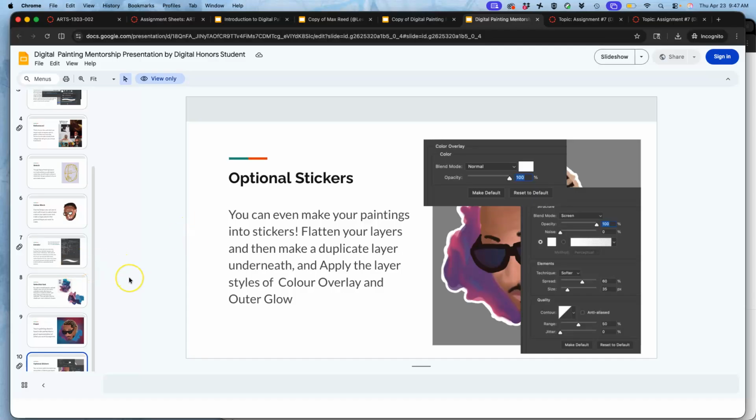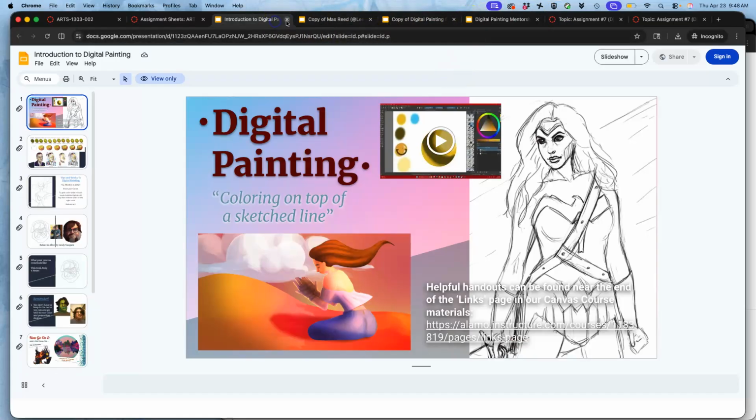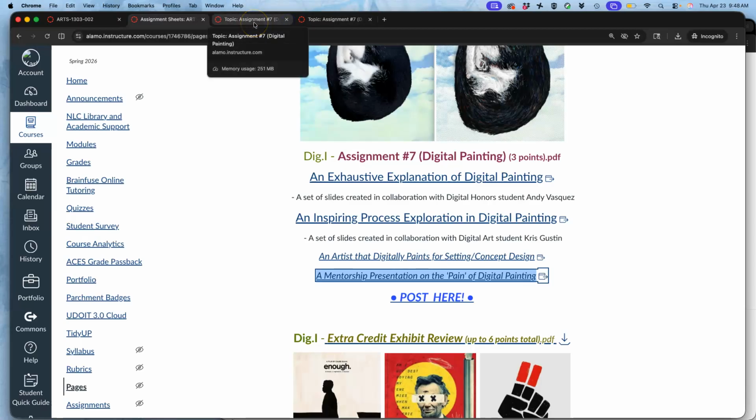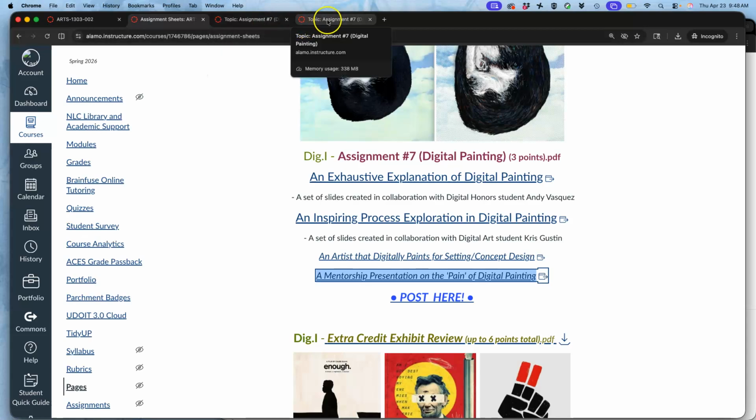All right, and then optional stickers. Just like we did with our spot illustrations, when we're done with this digital painting, they're just pixels. You can turn that into t-shirts, you can turn it into stickers, you can add offsets like they're showing here with layer styles. And so it's good to maximize their versatility and their utility through understanding how to build the layers and use them.